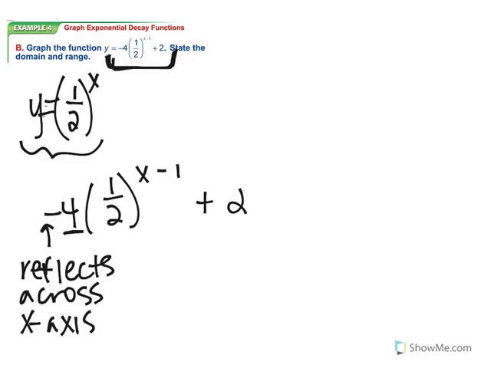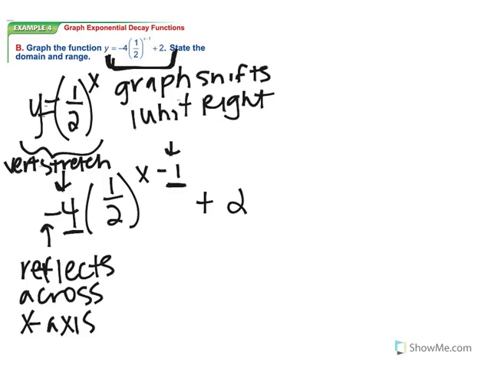We also know that this number out front, which if you look back to your notes equals a, is going to stretch vertically since it is greater than 1. We also see that our value here, h, is going to translate the graph 1 unit to the right. So even though there's a negative there, we do the opposite of that because it's backwards. Instead of going to the left 1 unit, we're going to go to the right 1 unit.